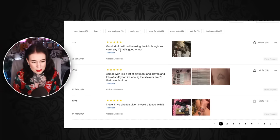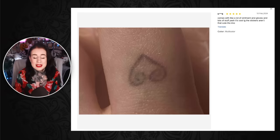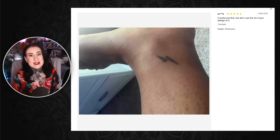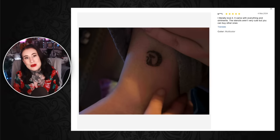I will not be using the ink so I can't say if that's good or not. We're going to display the tattoo kit on the fluffiest thing that this person owns. It's not like super saturated but it's not the worst stick and poke tattoo I've ever seen. Oh, that is just terrible. With stick and poke tattoos the aim isn't really to make it look stick and poke, because you can see here all the dots. We have a lightning bolt here and again it's not that bad — I just dread to think the conditions that people have been doing these in, because this is clearly in someone's bedroom. That looks like a cat on a moon.